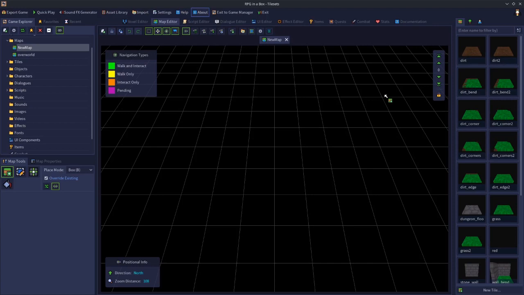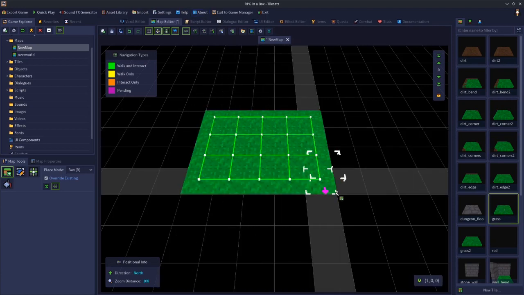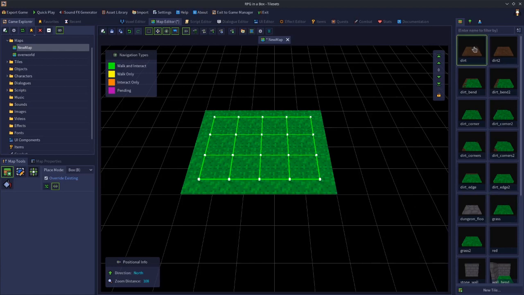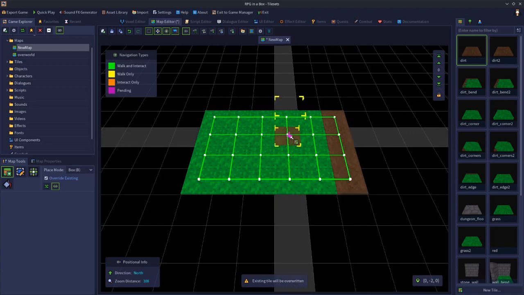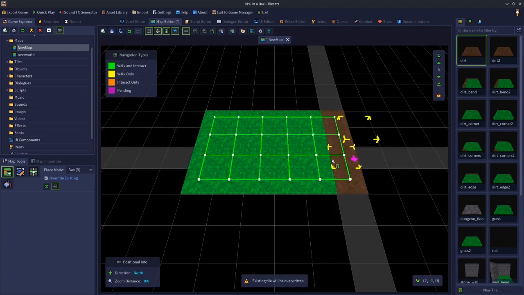So first of all, what is auto tiles? Auto tiles are a really cool way of painting different terrain, textures and heights in your maps. Normally when you're creating a map, you might place grass like this, and then you might decide, oh, actually I want some dirt down here. But then you think, oh, actually I want a verge or something. So then you create a tile that blends the two together, something like that.